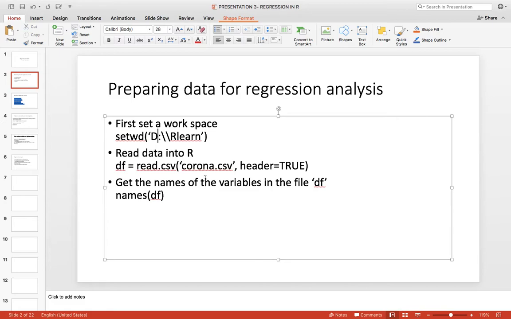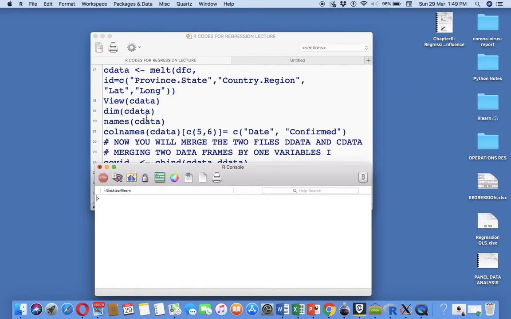But this file, corona.csv, should be in this folder. Otherwise, this particular command will not work. So first we have to create this folder. Then we should save the file that we are going to work with in this folder, and then we can read the file directly. Let me just do that once with you.